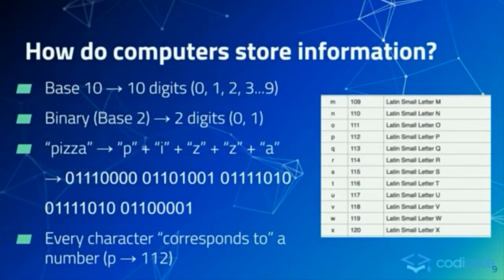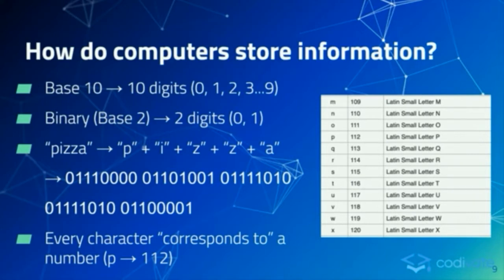Also, if you think about our base 10 number system, we have a lot of digits. 10 of them, in fact. 0, 1, 2, 3, 4, 5, all the way up to 9. But in binary, by the way, which means 2, we only have 2 digits, 0 and 1. The language of computers is ultimately binary. Since computers can't understand English like we can, they can only understand human information as long strings of binary numbers.